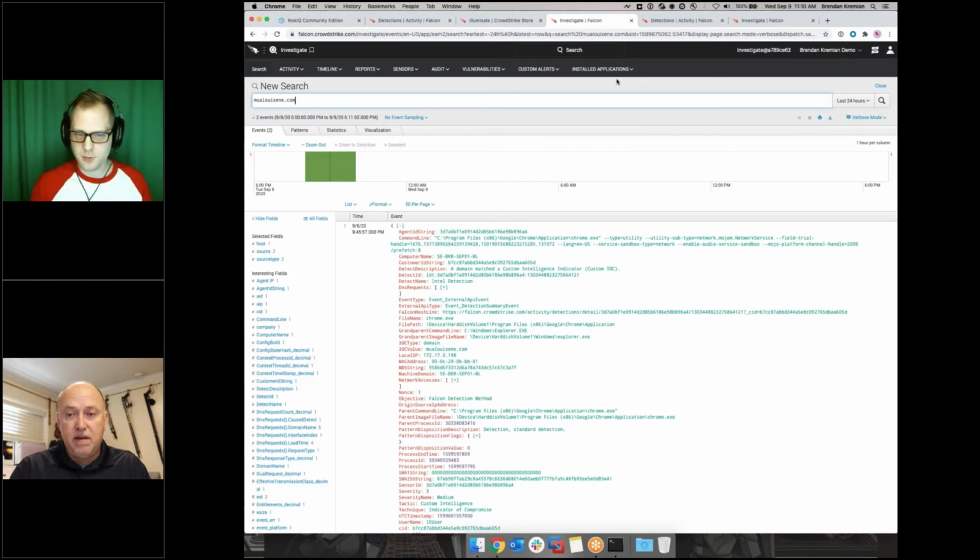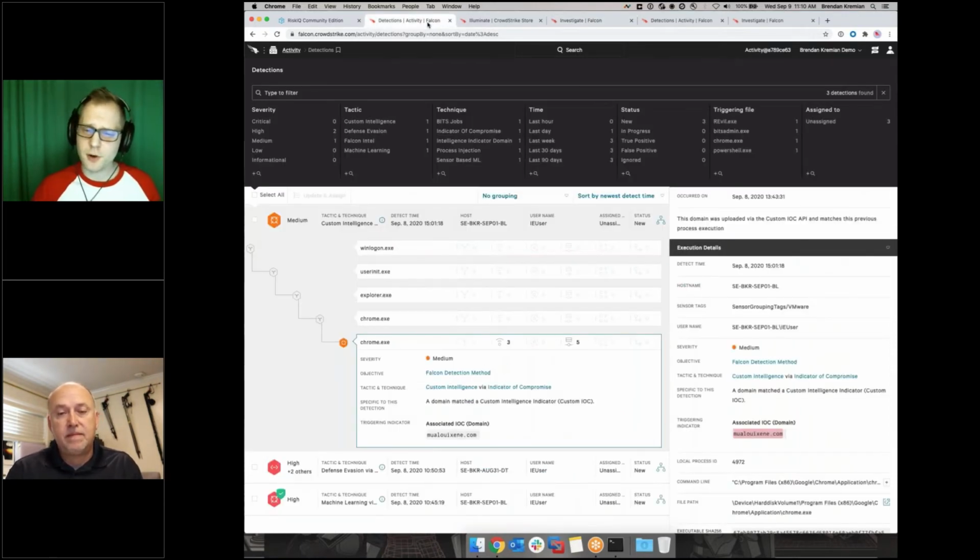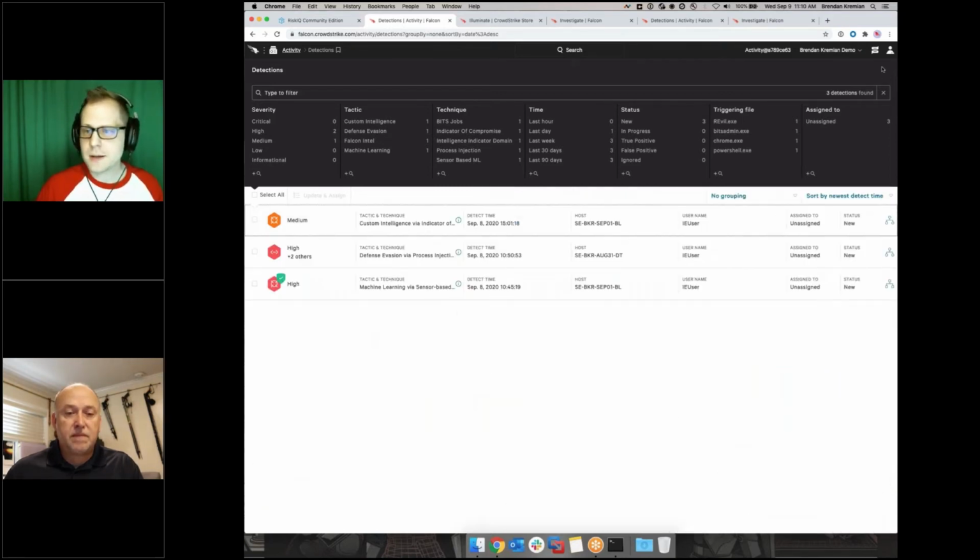So lots of flexibility when it comes to going through and hunting for that data or searching for those sorts of events. And then we also have all sorts of different behavioral indicators, machine learning based, for malware analysis or process activity. There are lots of different ways that these detections are being generated. And then on top of that, prevention. So protecting your computer from those bad things happening without you having to do anything.